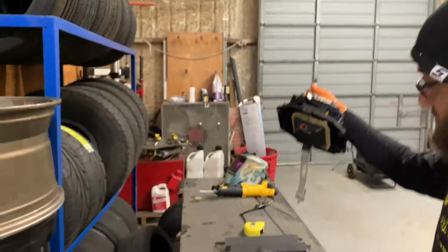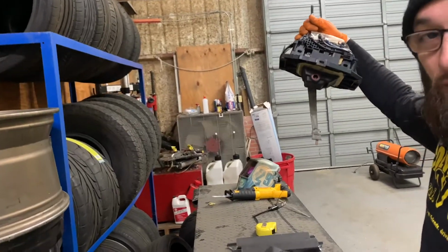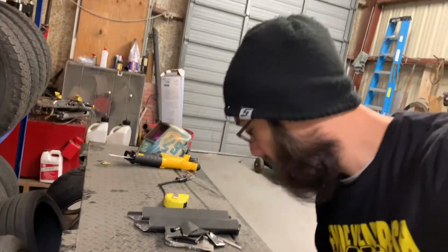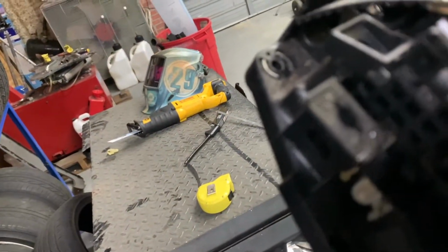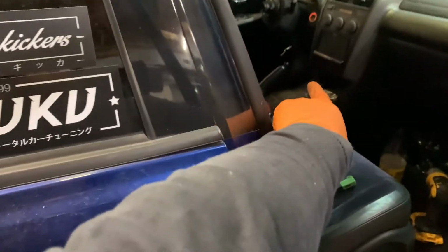Alright, so we're moving right along. It is out. Let's see here. So this thing, you see, it's got 1 bolt there. And you don't have to take that bolt out. They have like 1 bolt on the side of it down low. You don't have to take that out. You can. I did. You didn't have to. And then there's 4 bolts on the bottom. They're right there. 1, 2, 3, and then 4 over there.